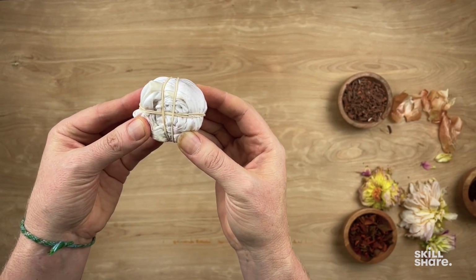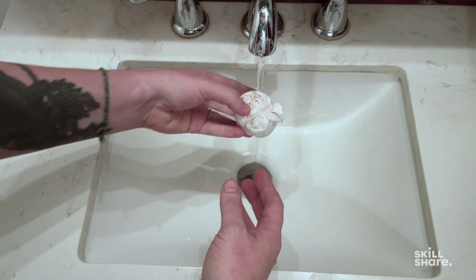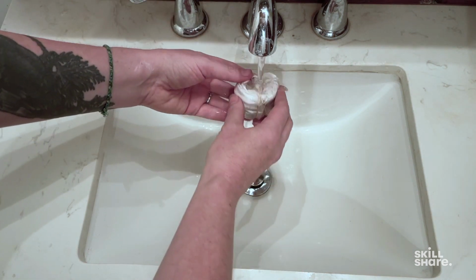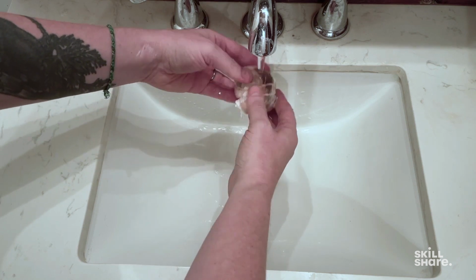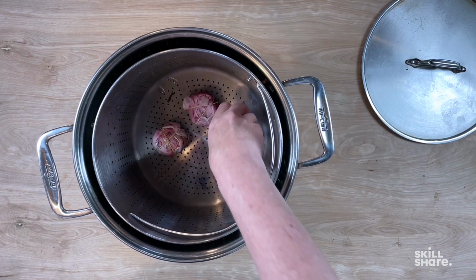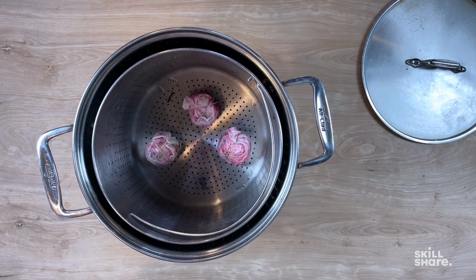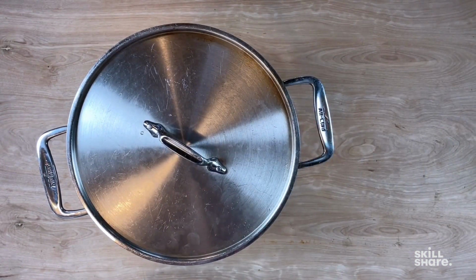There you have it. Before steaming, it's very important that the fabric is fully wet. So hold it under some running water. Gently squeeze it a little to be sure that the water gets all the way to the center of this bundle. And then place your bundles into the pot. Make sure they have a little room in there. And then I'll place the lid on and put it on the stove.